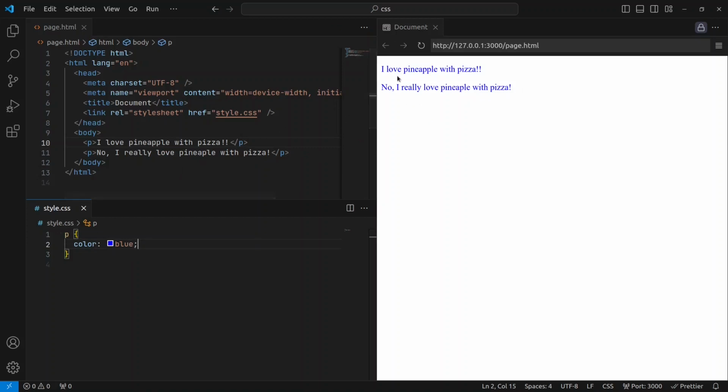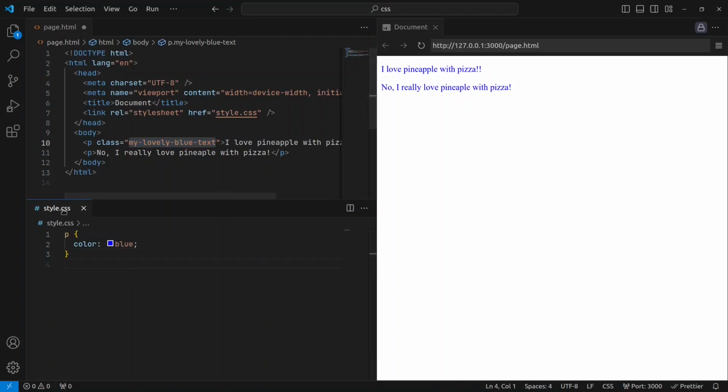If I want to only select the first P tag here, there's different ways to do it. The 2 basic ones that we are going to take a look at is either by specifying a class. I can just say class and then say my lovely blue text. So basically I say that this P tag is of this class, my lovely blue text. Now of course this is a text that I just defined. It doesn't mean anything yet because we haven't defined the style.